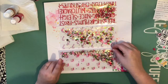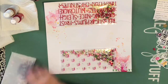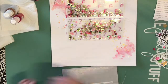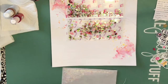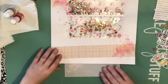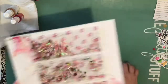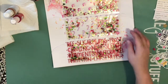I'm trying to be very careful to make sure I have those straight. I think I even pulled out my ruler just to be sure, because since it's on vellum, there is no way I'd be able to pull that back up without ripping it. And if I ripped it, all the sequins would fall out and I would have to start all over. I was so scared to put them down, because I realized once I put them down, that was it. There was no going back.